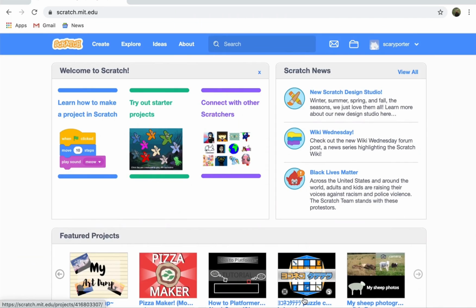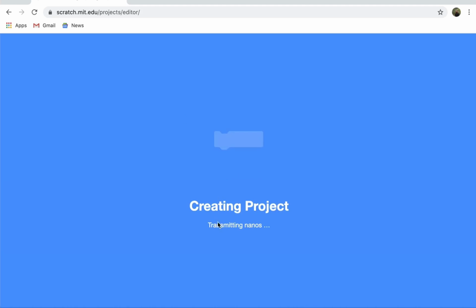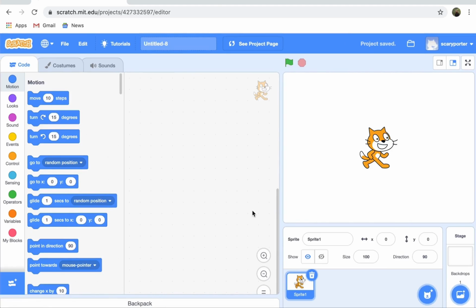So this is Scratch. You guys should have a similar screen open. It might not be 100% the same because I am logged in right now. If you're not logged in, this section of the screen should be all blue, but for the most part it should be pretty similar. So what we want to do first off is come up here to this create button. That create button gives you this screen, and then here we are with our little workplace.